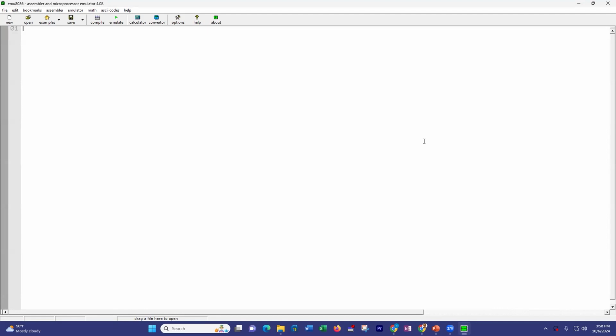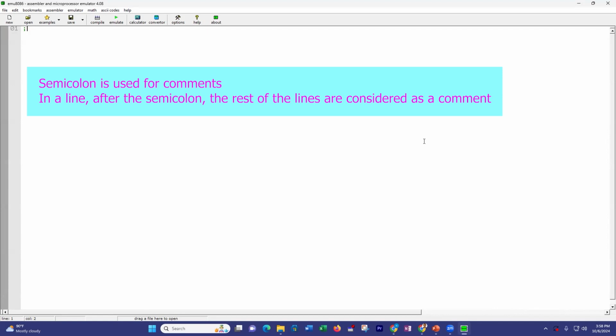We know that before getting onto the code, we use a semicolon. So what's the use of a semicolon? Before writing a comment on a line or in a line, we use a semicolon. After giving the semicolon, the things we write in that line turn into a comment.